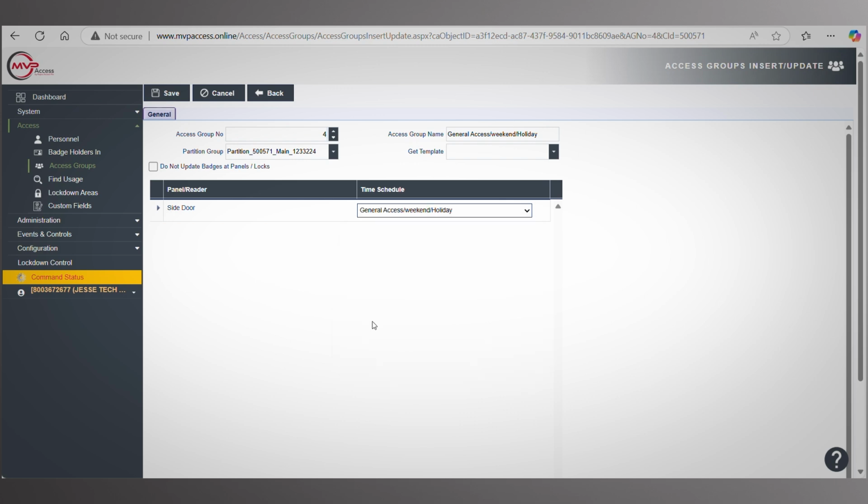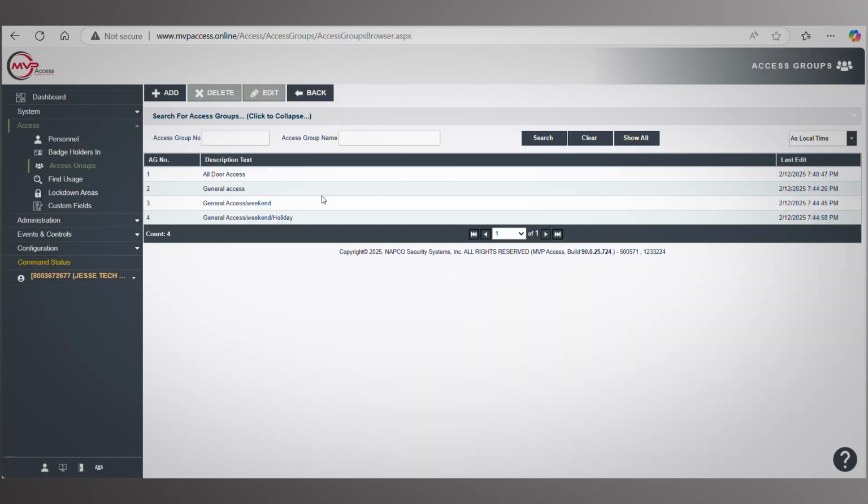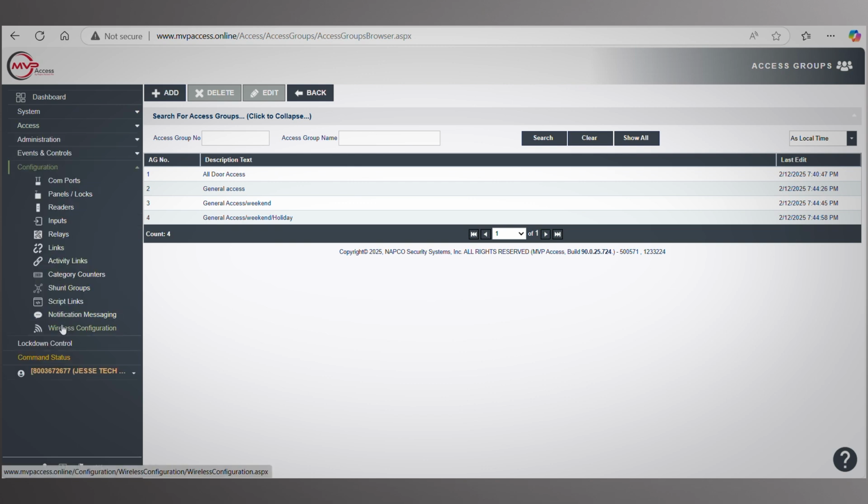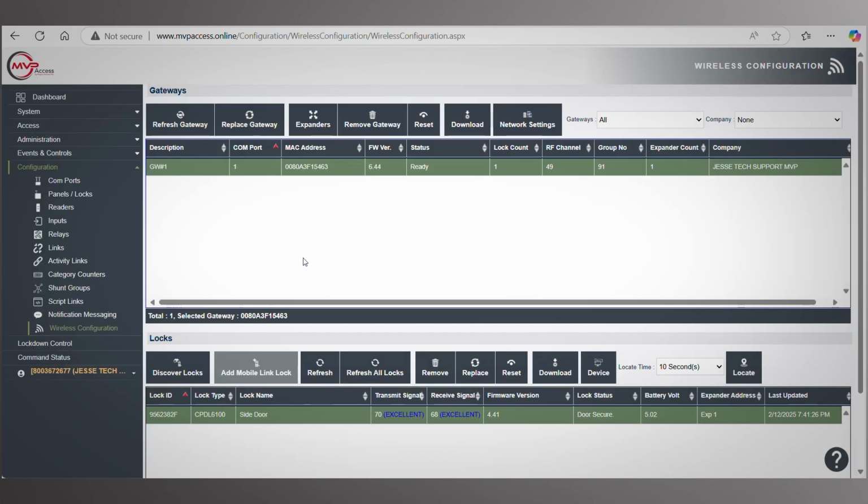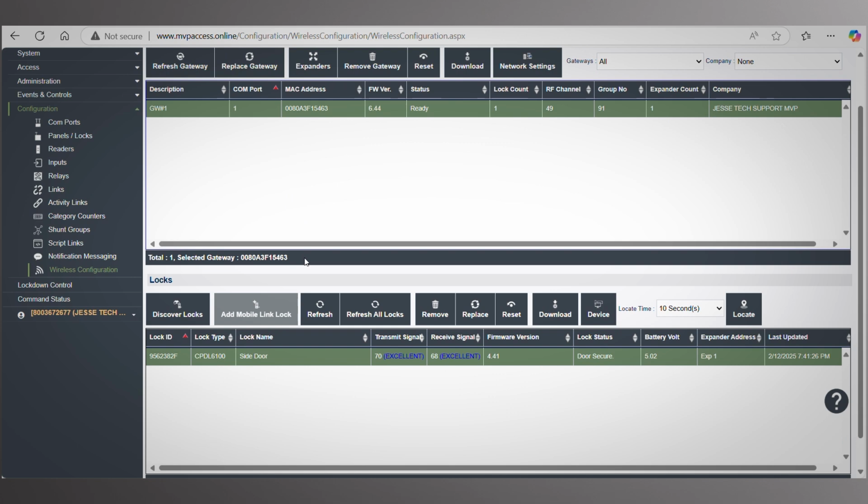So in this particular case, this door is going to be in every access group, but they may have different times the cards are allowed in. And then we hit save. Now this lock is fully working with all the cards that are assigned to the access group that the lock is allowed to have. And then we would just continue going on to wireless configuration. That was an example of loading one door in. You could use the same process and do 3 or 4, learn them in, and then go in and do the steps to program them.